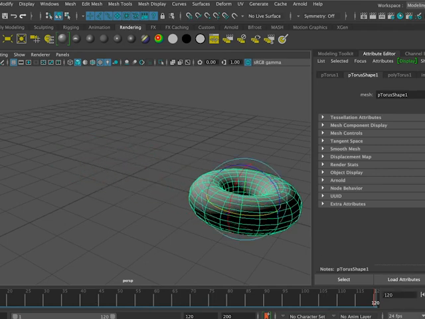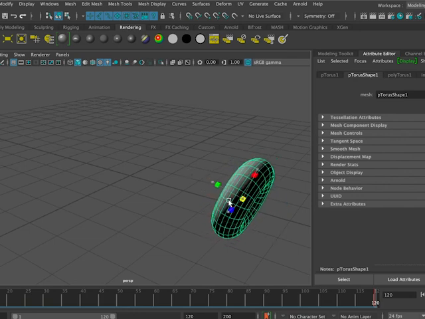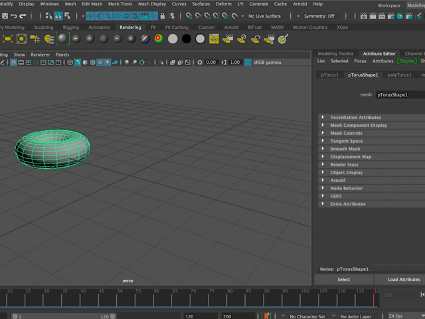And this will include, just like in 2D animation, your rotations and even your scaling.